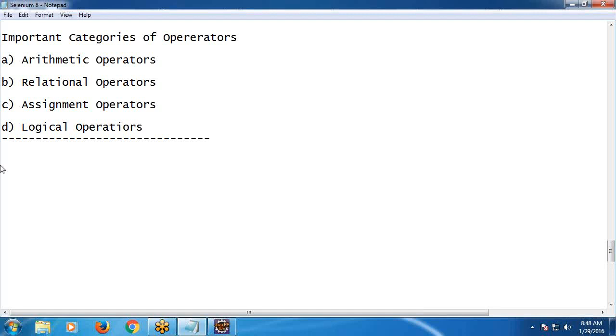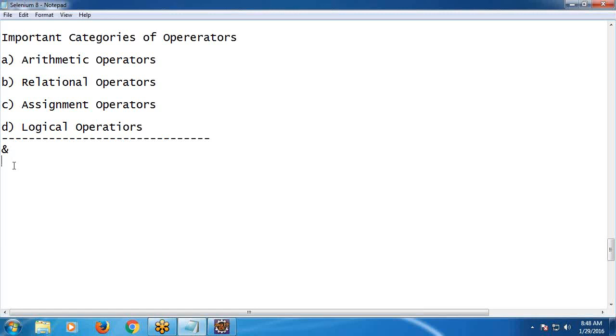Next, one or two operators. Ampersand: this is AND operator. We have logical AND also. This is bitwise AND operator. Logical AND is there, and that is required for our test automation. This is bitwise AND operator.